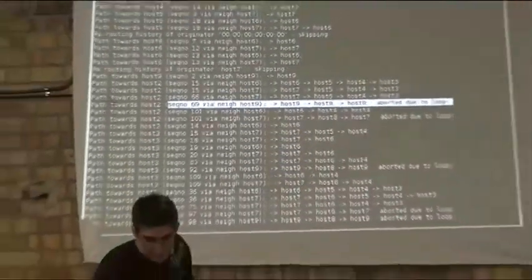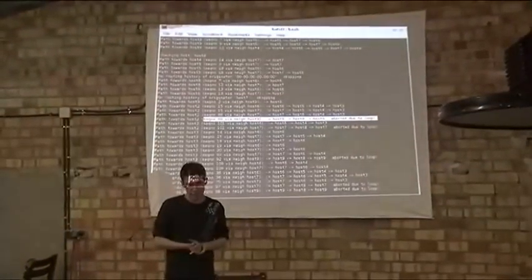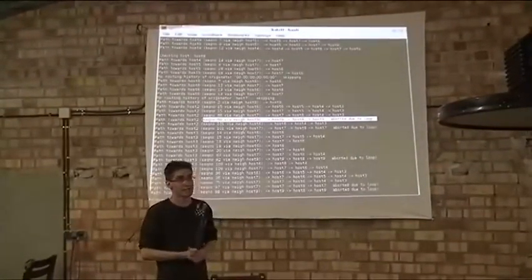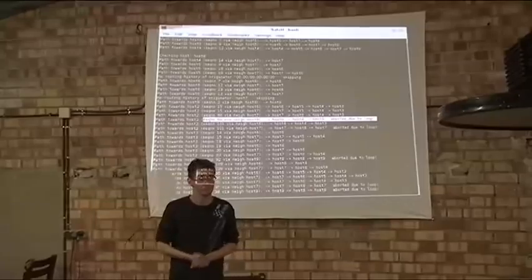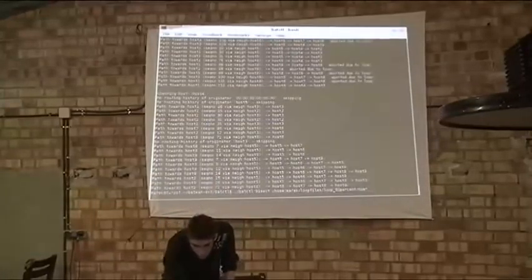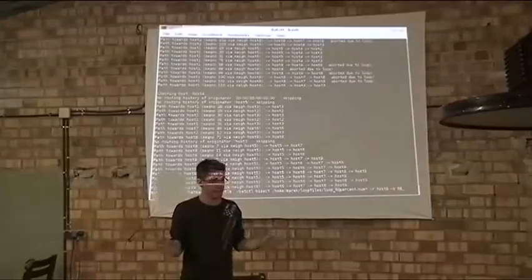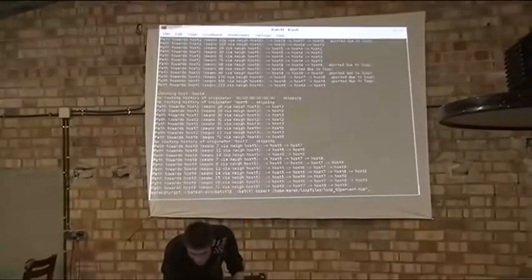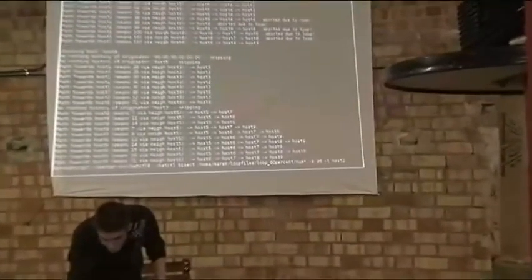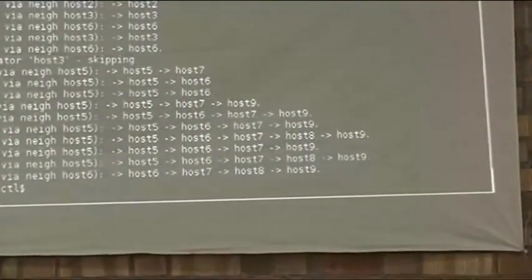Now it would be nice to know what the routing table was at that point. So we can go back to Bisect. I admit I prepared it in advance. You know, live demonstrations are somewhat painful. Let me see now.